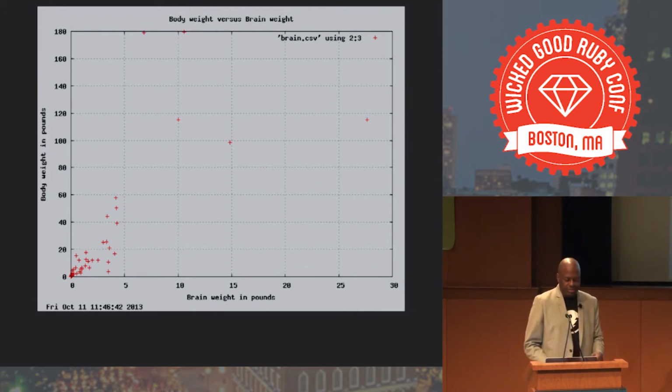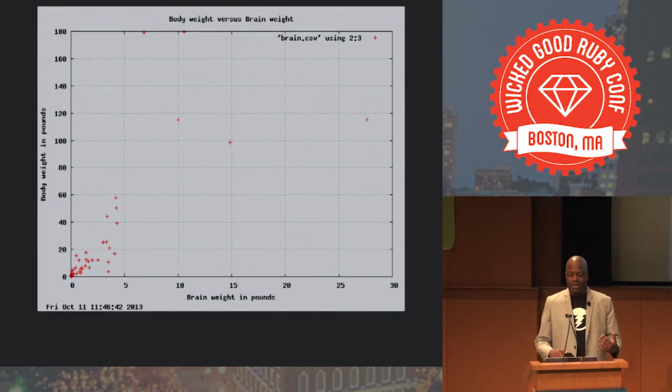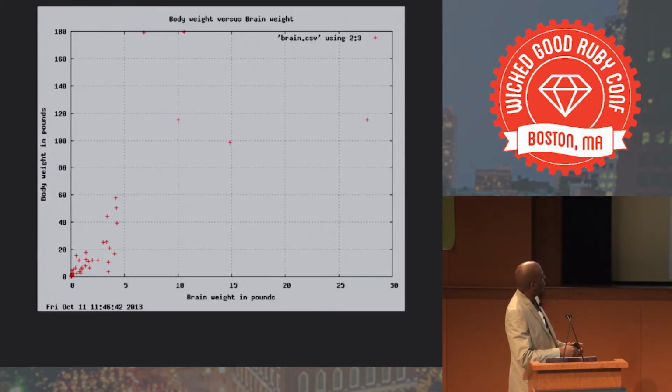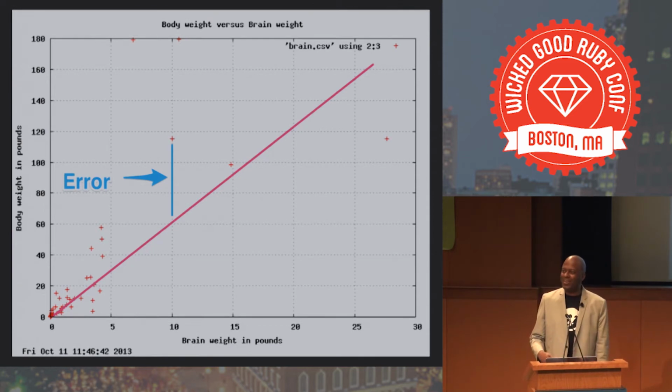You'll see that this data is fairly linear. The reason I say it's fairly linear is because you can see that we can draw a line that goes kind of like this through the data. And because we can draw a line through the data like that, we can actually predict other values. I actually have a better image. If we can draw a line kind of like this, we can predict that if something has a brain weight of 15, it's probably going to weigh 100 pounds. I don't know where this data came from, actually. But up here, if we have a brain weight of, let's say, 26, the body weight is going to be 160. Does anyone have a 26-pound brain?